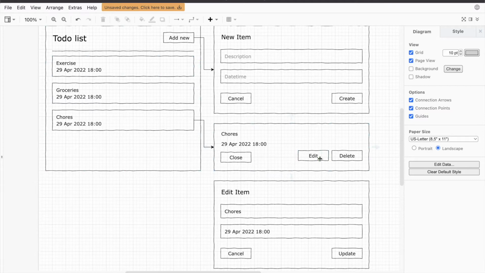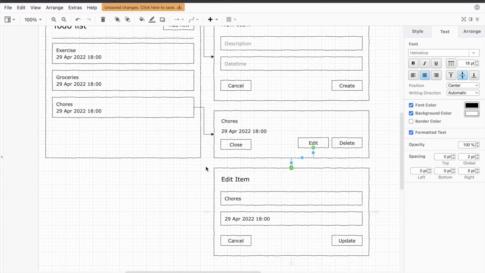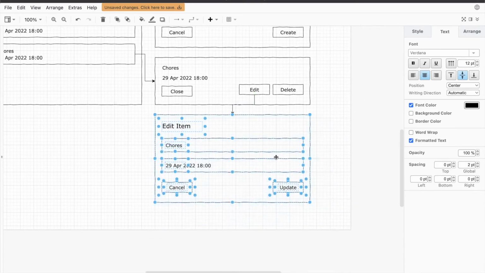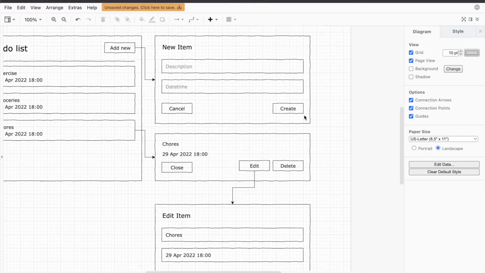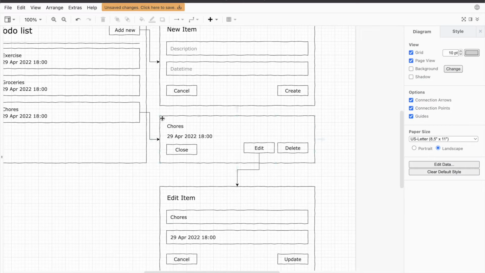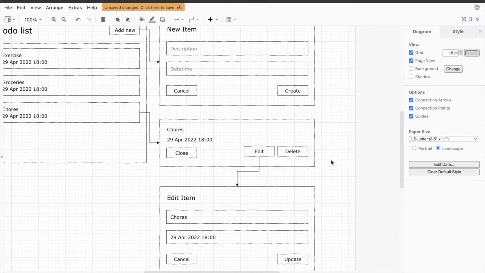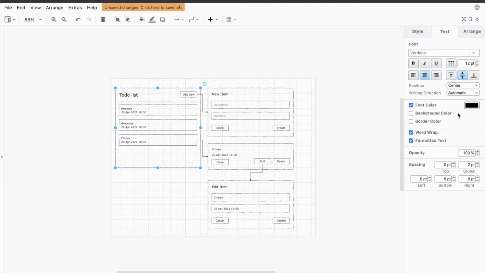Yeah, let me put a button. Let me put a connector over there. Okay, there we go. Let's move it down a little bit so we can clearly see that that line is coming from edit. All right, I think this is good enough for our user interface. We can see clearly how everything flows, or rather, let me just say I can see clearly and get a pretty good idea of what's going on here.